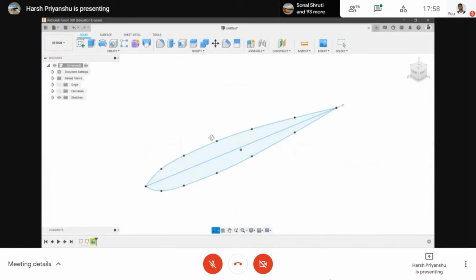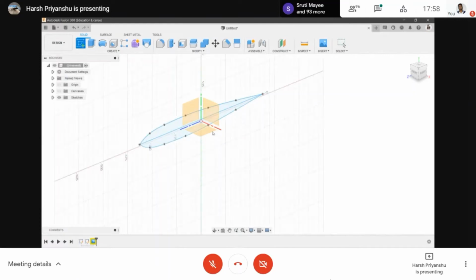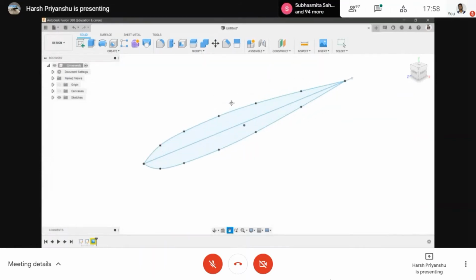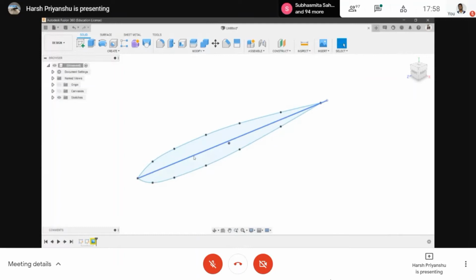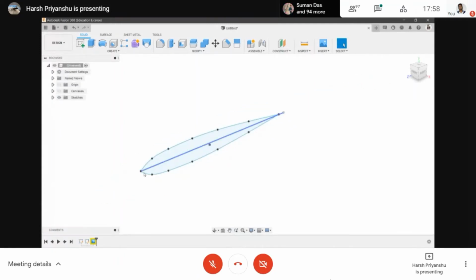So what I have drawn is my path profile now. Now I have to give a path for it to create a wing. Before going to that, you need the chord line which we have drawn. This will be my reference line to create a path.